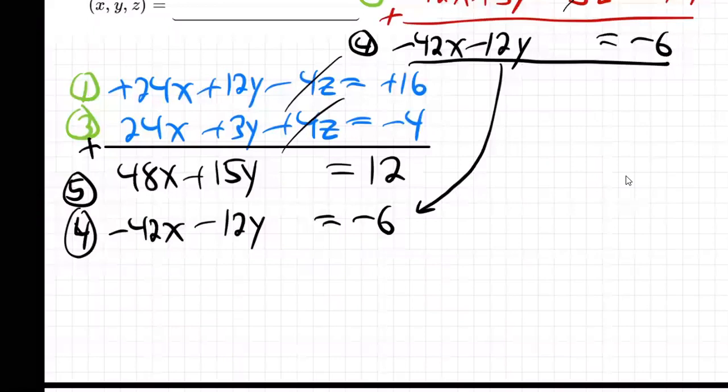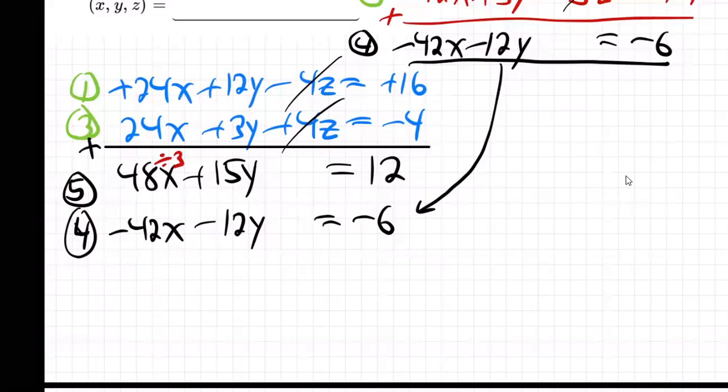So now we can use these guys to do more. How are we going to do that? Well, I'm kind of looking at it. I don't see anything really easy, honestly. We could simplify these. Yeah, maybe that'd be best. Yeah, do you see how these are reducible? I think I'm going to do that. Do you see what I'm talking about? I can divide all of these guys by 3.